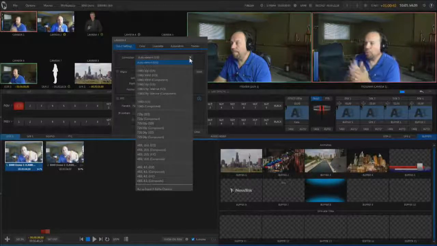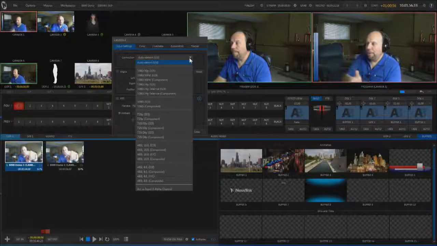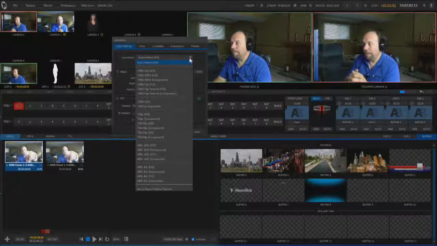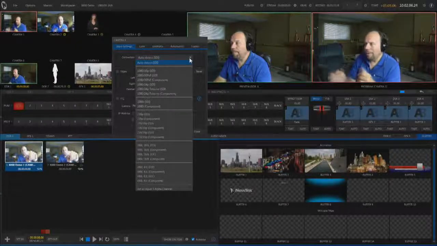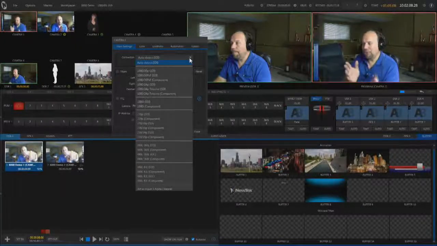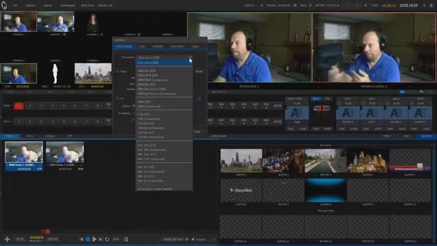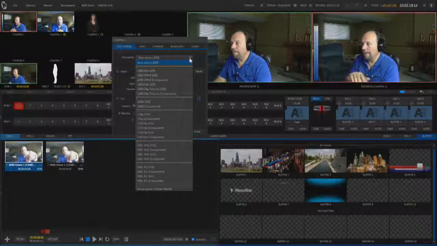All right. So this works really nicely with the router support, because it used to be that I could switch the router, but if the video format changed, I wouldn't see it until I went in and changed the video format to match what the router was now sending me. I had a mixture of 720 and 1080i equipment, so I could route it, but I still had to make sure the inputs were right. Now with auto detect, I don't have to. When it sees the source, it figures out what it is and automatically adapts to it.